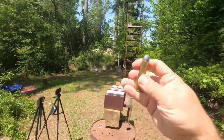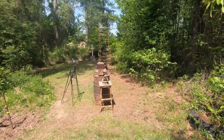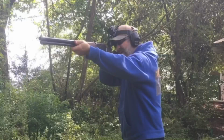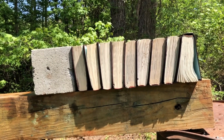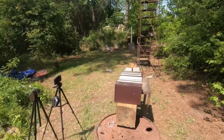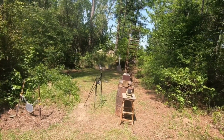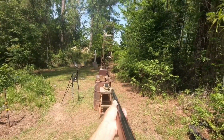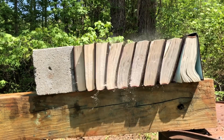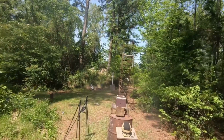All right, we're going to shoot the subsonic bullet up first and see what it does. I'm going to shoot it on the right. And then, I mean, it was almost going sonic. Now we're going to shoot the full house load and see what it does. A lot more recoil with that one.